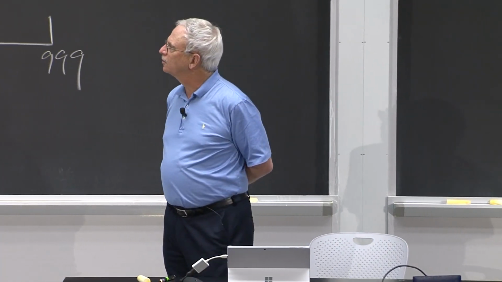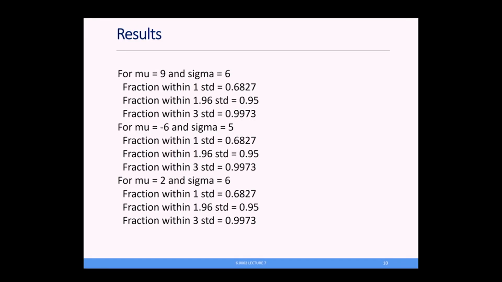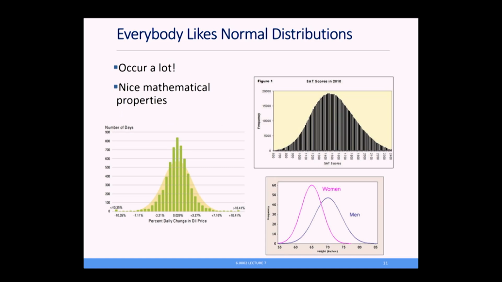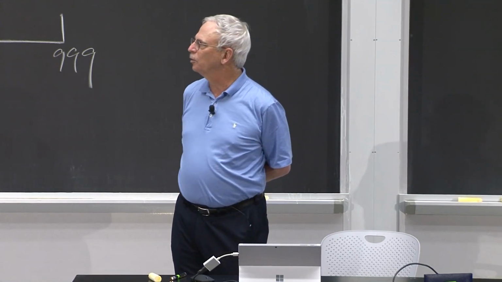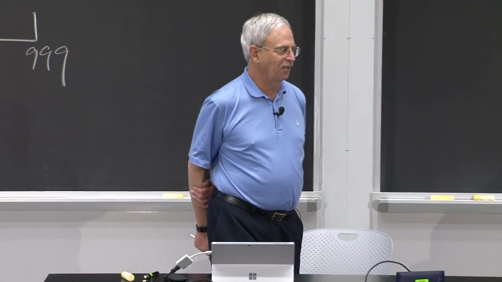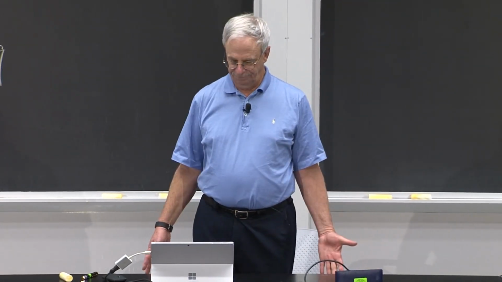Well, here are the results. From ρ equals 9 and sigma equals 6, which I happened to choose, we'll see the fraction within 1, 1.96 and 3. For these random mu's and sigmas, you can see that all of them, and you can set them to whatever you want when you get your hands on the code, essentially what we have is that the empirical rule actually works. One of those beautiful cases where you can test the theory and see that the theory really is sound.